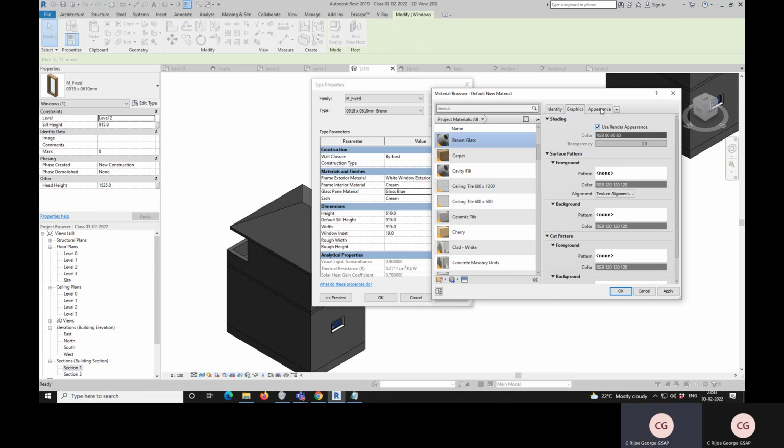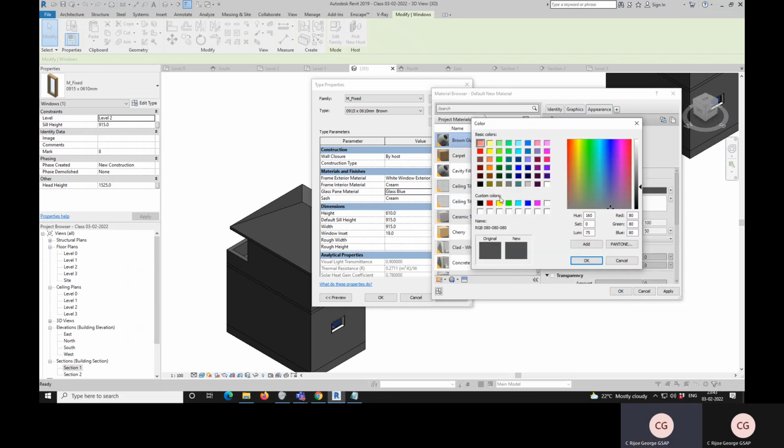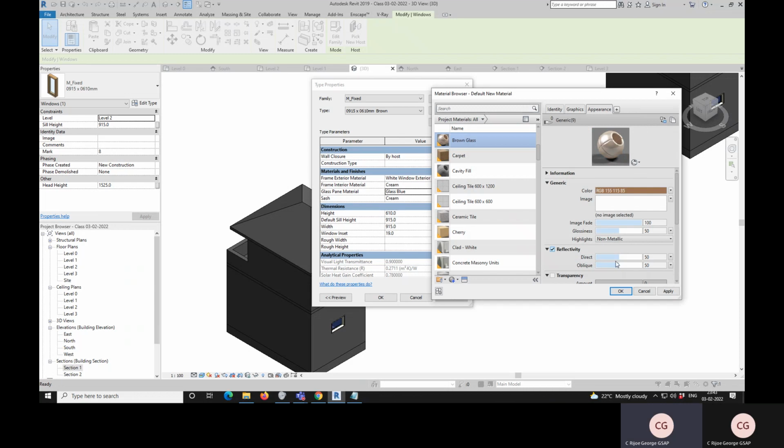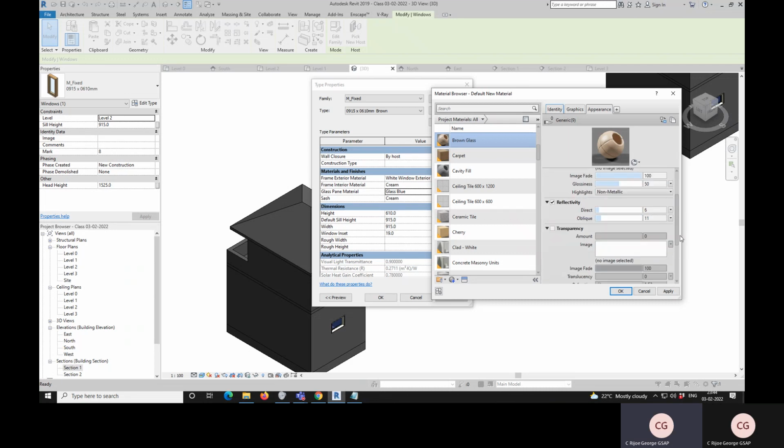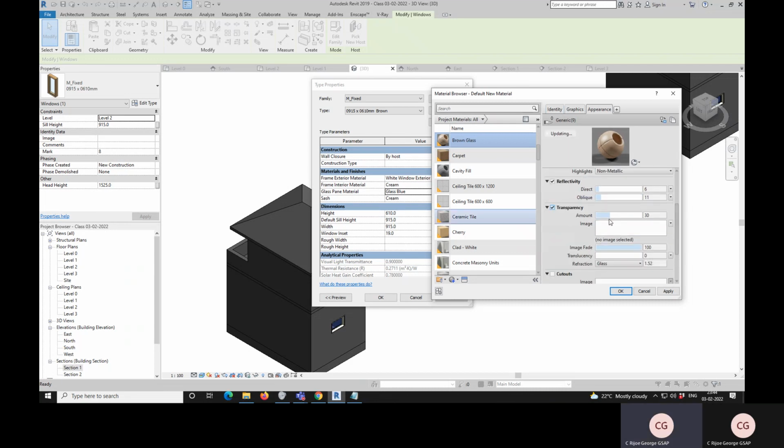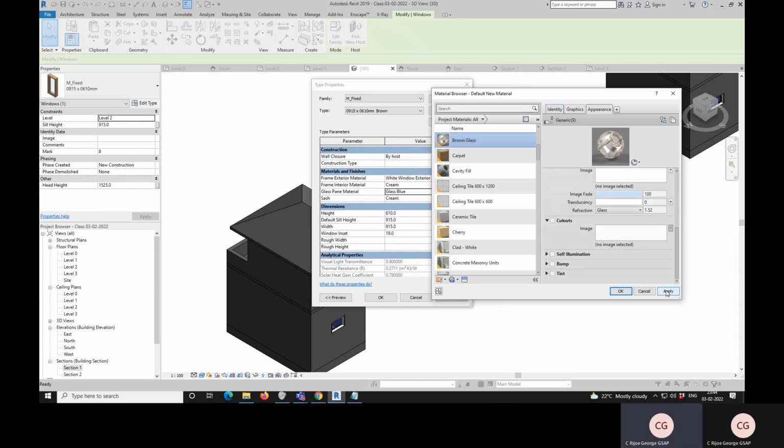In this, again, I take this appearance thing and give a brown tint glass. But I give reflection very less. It can't be a mirror finish. Transparency, it has to be more. So these two changes I gave, apply.